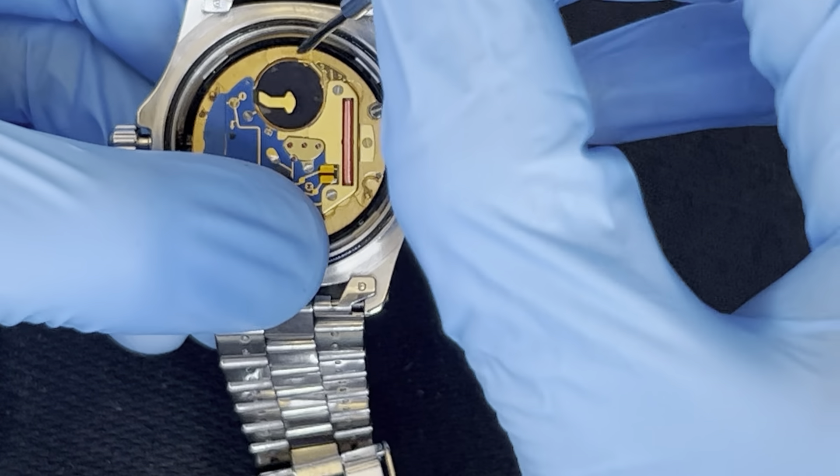This is a screw-in crown, so once you're done, if it's sticking out there's a gap — push and screw at the same time while pushing it in to screw it on tight. Now you can take it in the water. But if it's not all the way in, water will seep through, so make sure it's all the way in and tight and secure. That'll be it for the video — thank you so much!